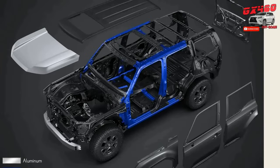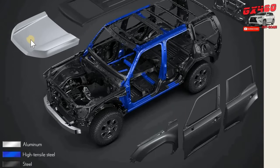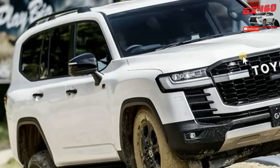Little stuff like this, you know, on the GX550, the hood is aluminum and the fender is steel, the front door is steel, and the rear door is steel. But on the Land Cruiser 300, these three pieces, which then add to six pieces, and then the roof is aluminum. So on the GX550, you get all this extra steel weight where the Land Cruiser 300 is all aluminum there. Yeah, on the Land Cruiser 300, the hood is still aluminum, but the fender, instead of being steel, is aluminum. The front door is aluminum. The rear door is aluminum, and parts of the roof are aluminum. But in the GX550, they're steel.